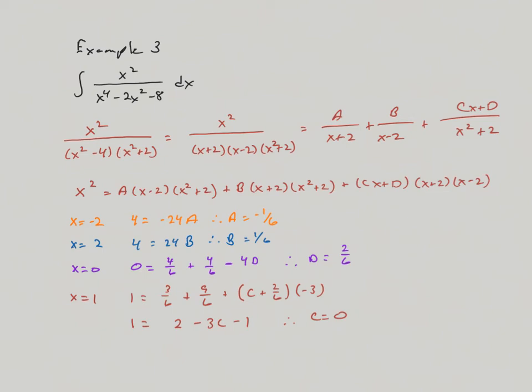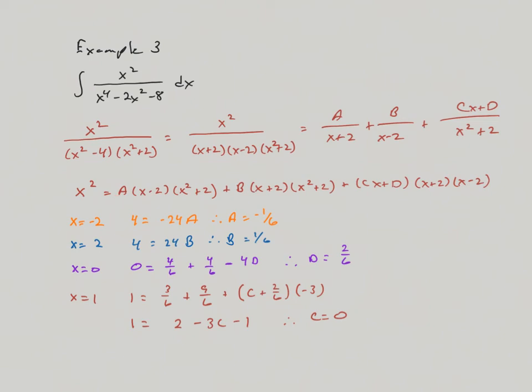When I let x equal 2, I go through the same process. I get b is equal to positive 1/6. Now I have to go through at this point and identify c and d. In this case, I know I can plug in 0 for x, and that's going to eliminate the c. So I put 0 in for x, and put negative 1/6 and 1/6 in for a and b.